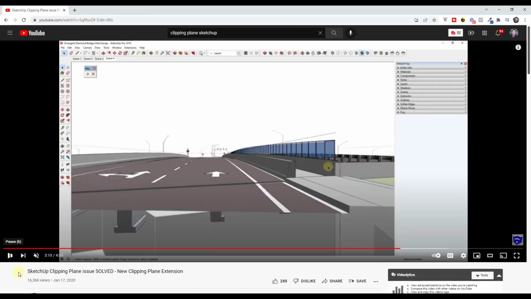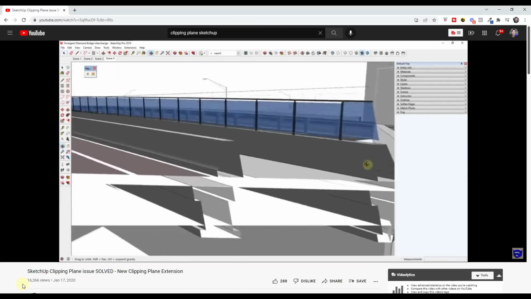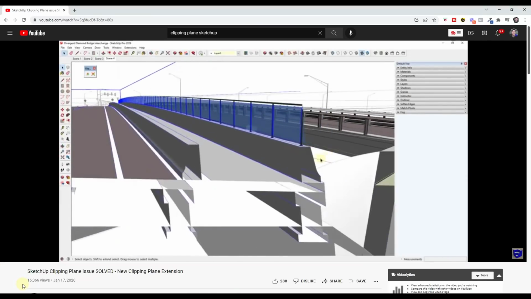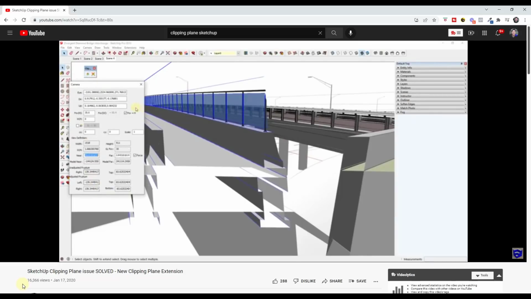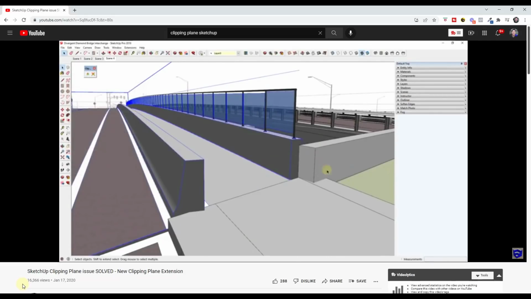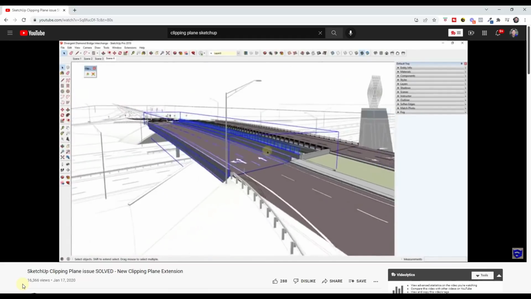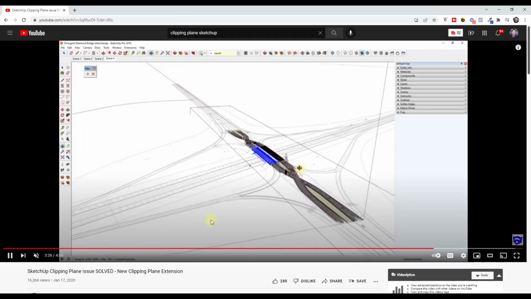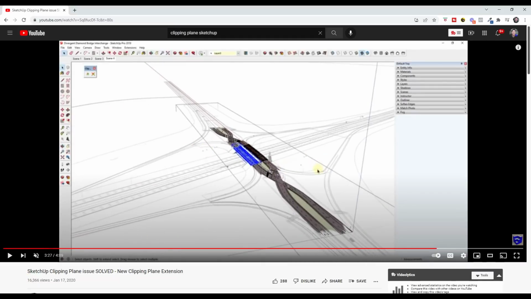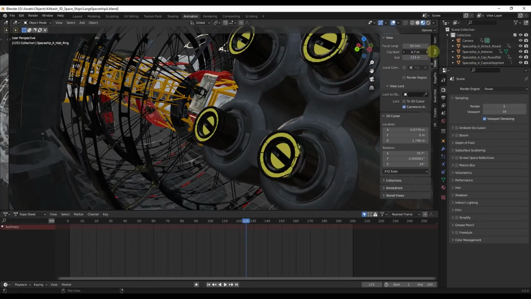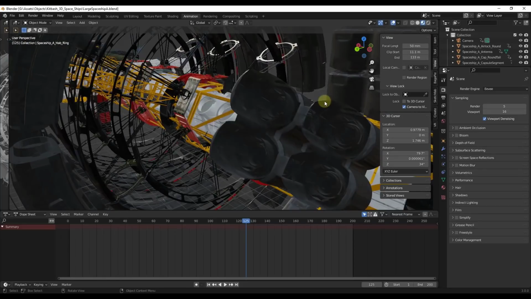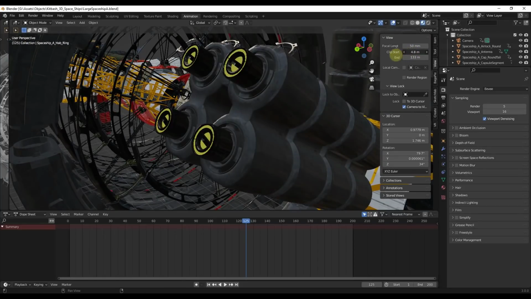So back in 2020, Daniel Tal came up with an extension where you just click a button and it would reset your camera settings based on your current camera location. So you would click on it and it would manually reset those settings, and you could now see everything properly without the clipping plane clipping out parts of your model. This fix had nothing to do with changing parallel projection mode. Blender allows you to manually set your clipping distances, both the start and the end. So if you have something being clipped out of your model, you just go in and change the clipping start and the clipping end location so that you don't have that issue anymore.